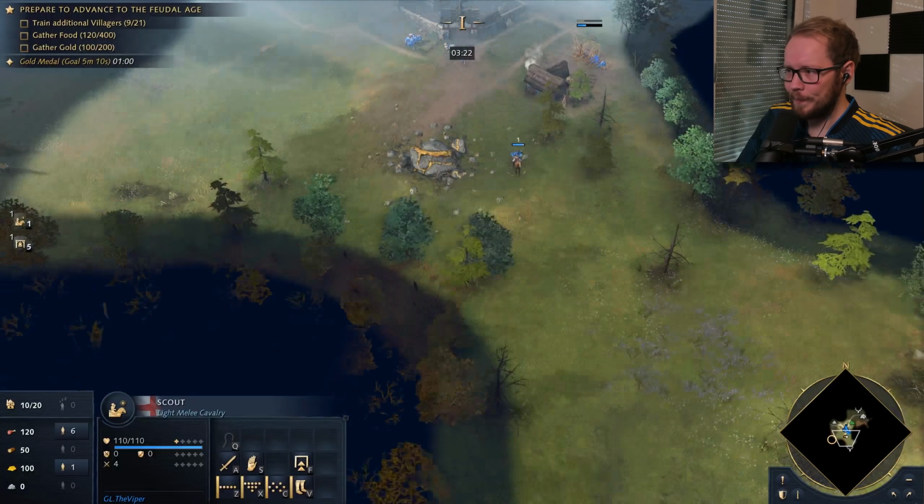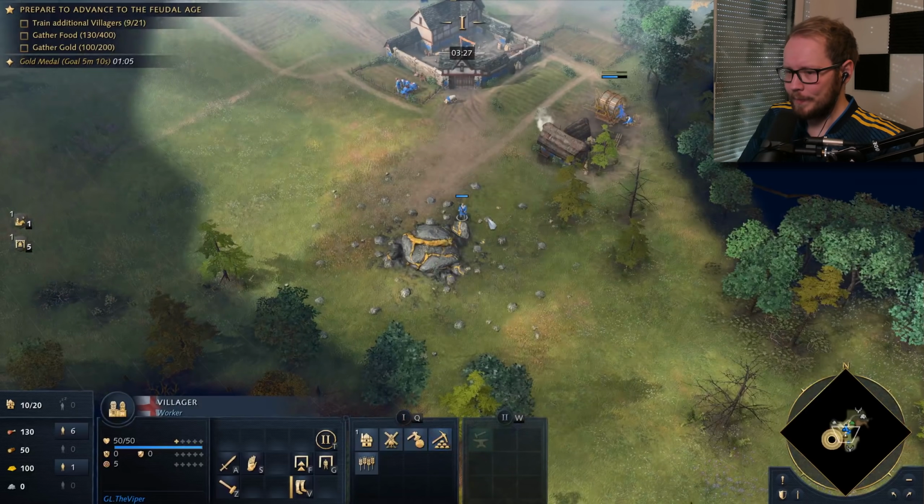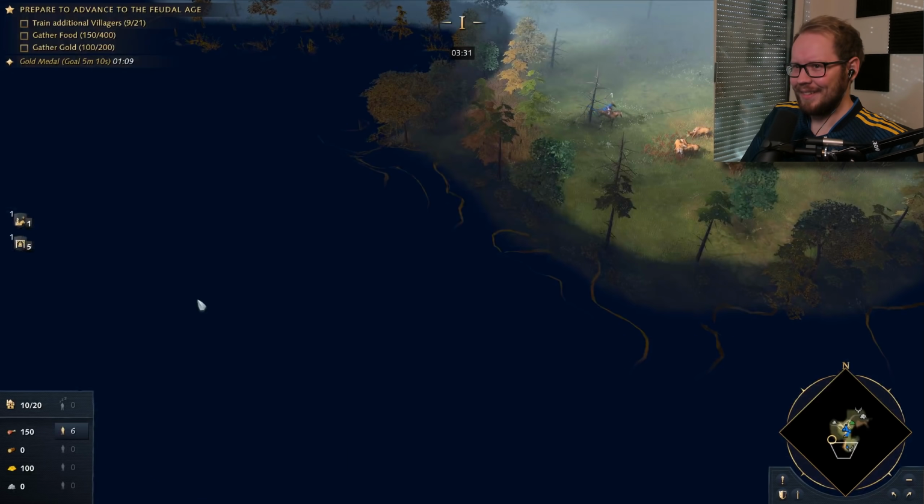Send your scouts south to find the deer closest to your town center. Now is a good time to begin mining gold. Use a villager to build a mining camp near the closest.